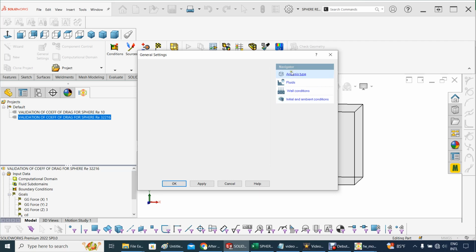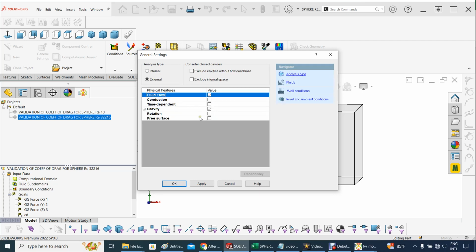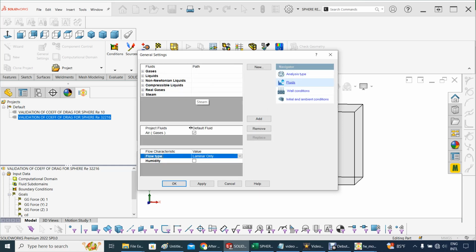Let's keep the analysis type. Gravity is on, that's okay. Fluid, laminar. We're gonna change here to turbulent only, and on the next one we're gonna do both turbulent and laminar, just to see. Anything else look good, apply.